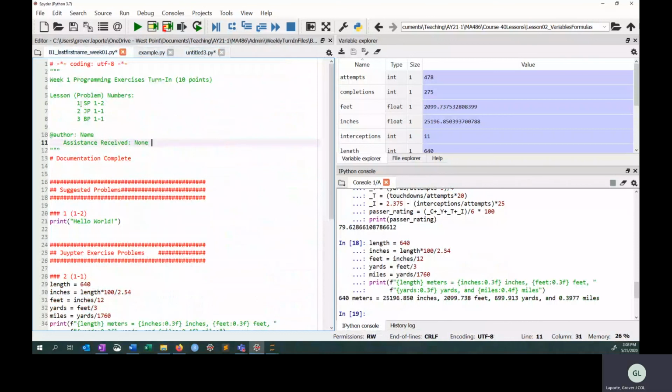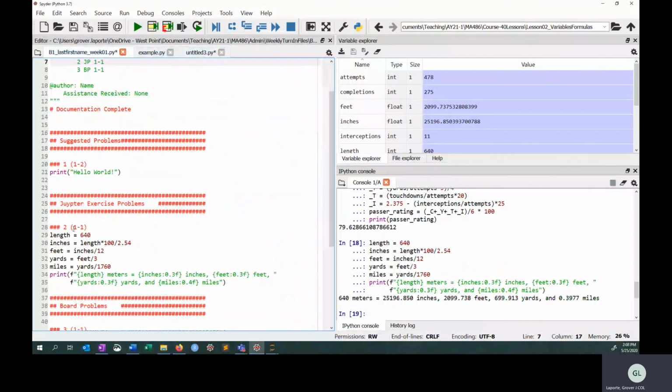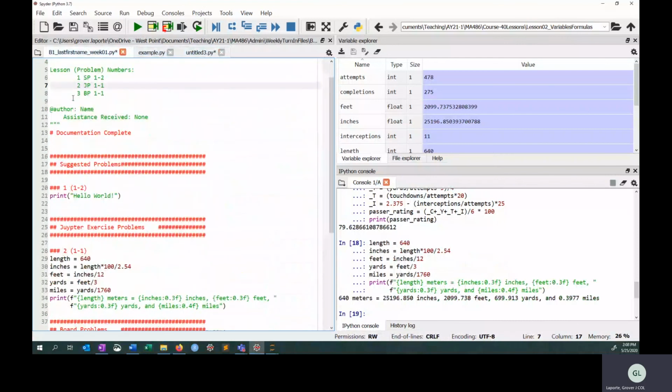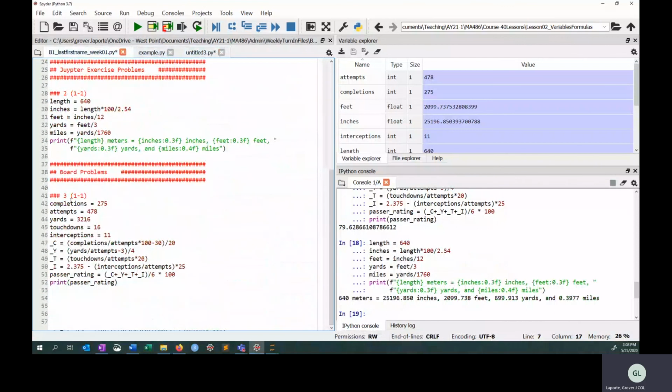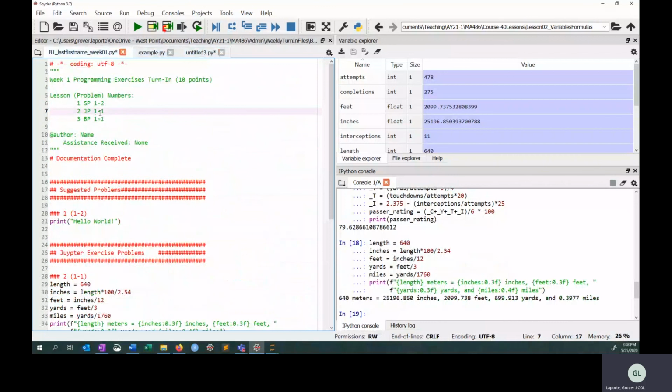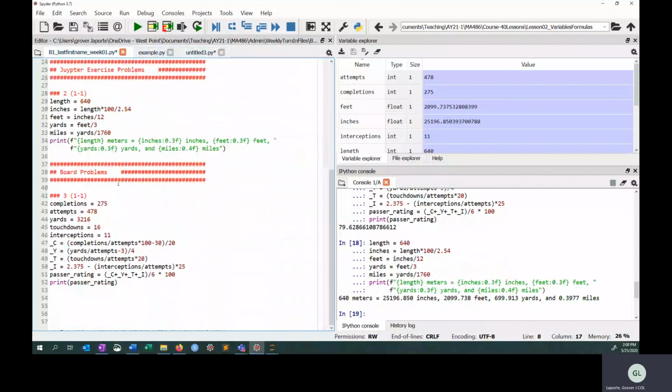And then this number 1 goes with this number 1, which is from the suggested problems. This number 2 is the Jupyter Notebook problems, and so that's where that would come from. So it's 1-1, but it's number 2 because it goes with that number 2. And then number 3 would be this first board problem on the lesson 1 board sheet, and so that's where that would come from. And then this would be it.